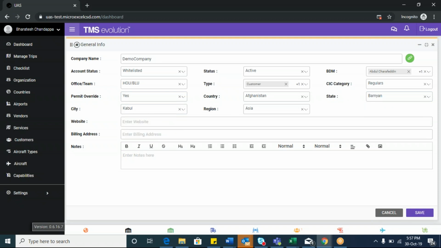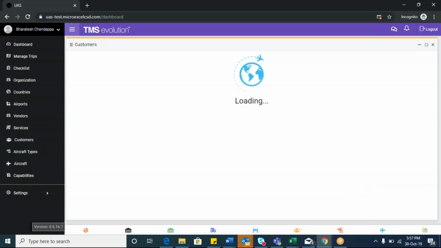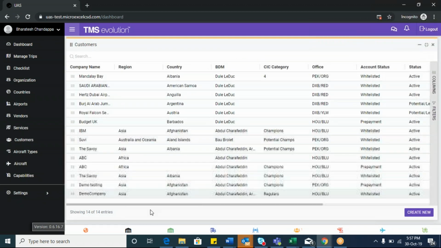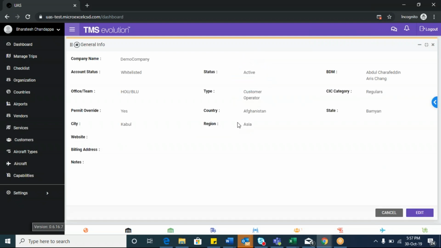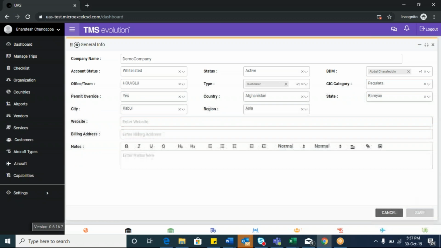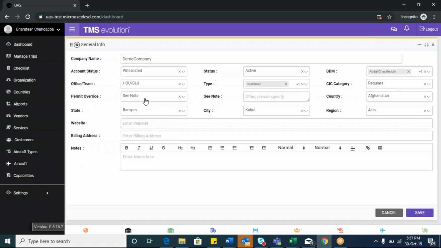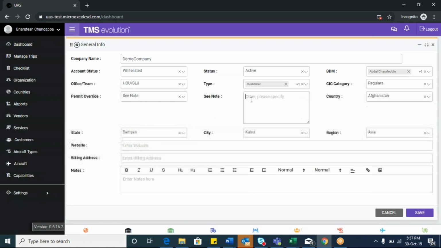When you click on yes, the customer details will be saved here. When you click on a particular customer, it will redirect to read only mode. Here you can see all the fields that we have filled, and you can edit from here also. If I choose C node, then the node will appear.